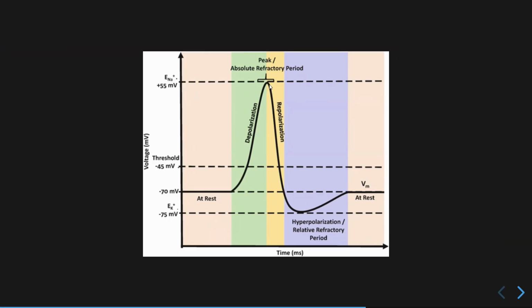At the peak, we enter repolarization. Here, we have an absolute refractory period, during which it's impossible to re-trigger this neuron because it first has to relax. It relaxes all the way down, and then it relaxes too much and undershoots, coming down to minus 75 or sometimes minus 85 instead of minus 70 millivolts. Then we have a relative refractory period, which means that you could excite the neuron, but it takes more effort. Eventually the neuron will calm down and go back to rest.